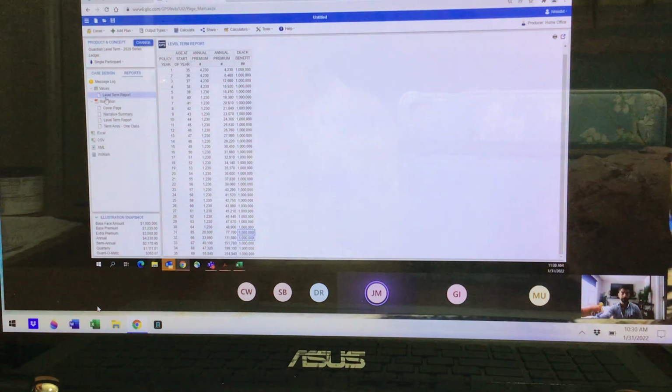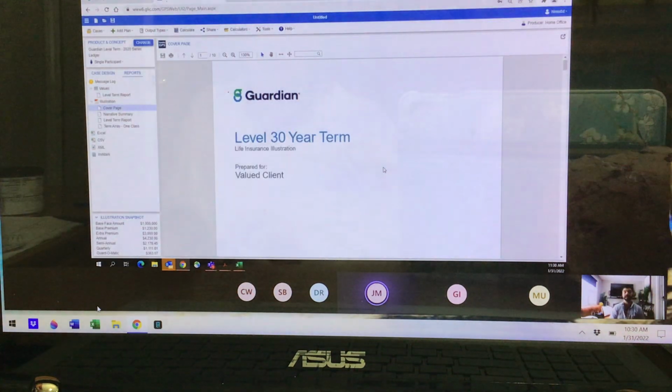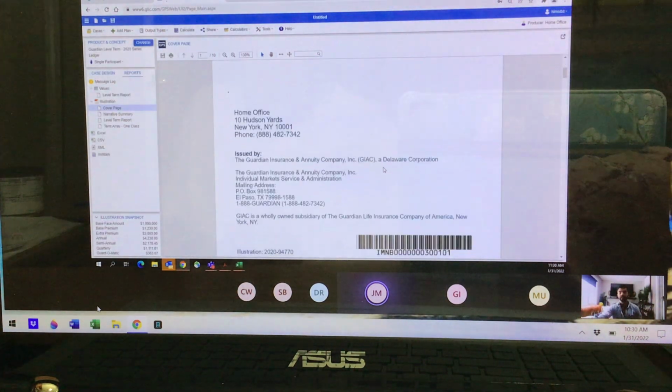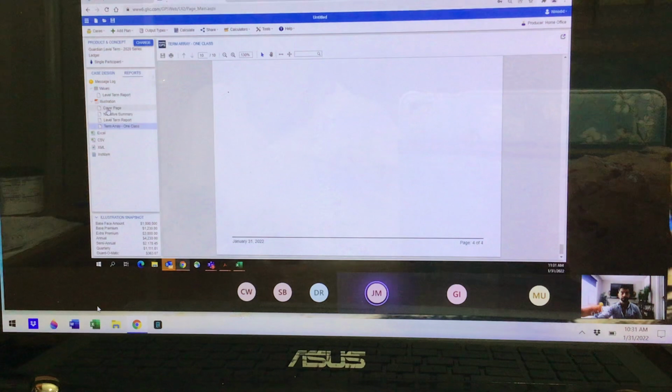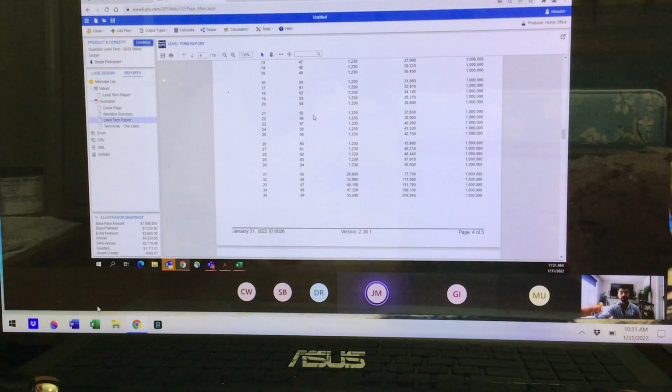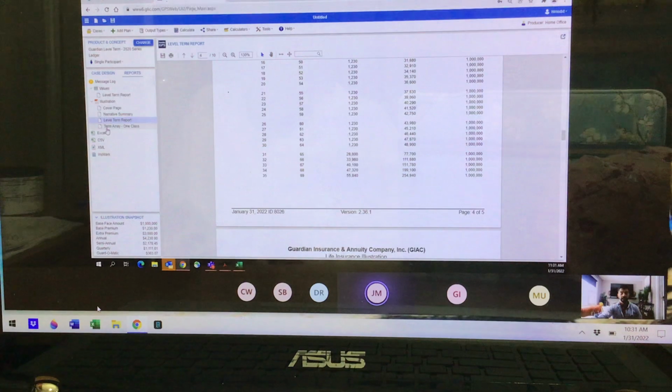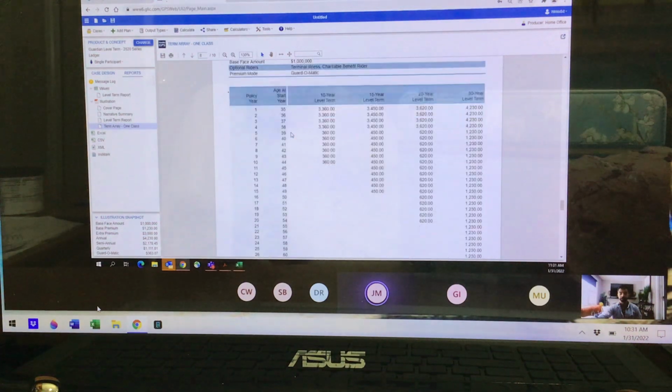of death benefit. Now going to the illustration, right here where you see the illustration with the red and white Adobe PDF symbol, if I go to cover page, it's going to go to the PDF for me. And here I can see what the actual, compliant illustration looks like. And if I go to level term report, same thing we saw right up here. And now we'll go to term array, where it actually lets us see what the premium is going to be for each. And keep in mind that all of these premiums have that extra $3,000 on there.